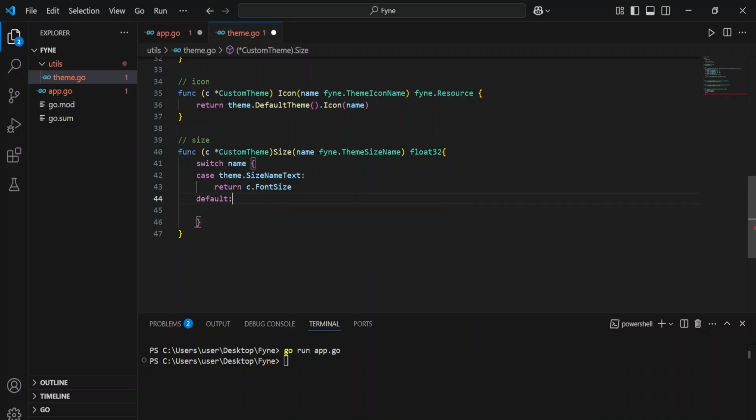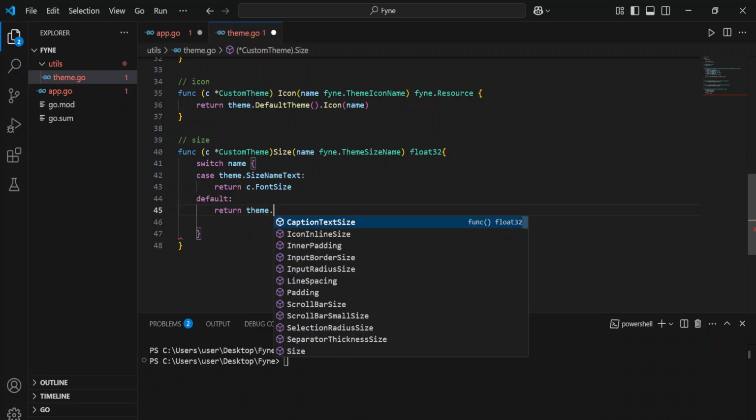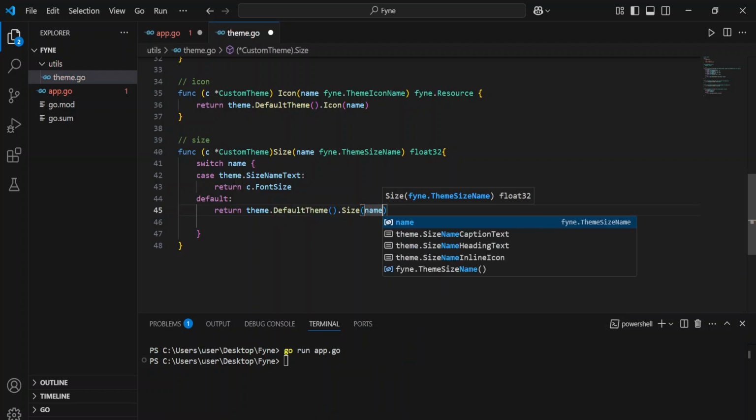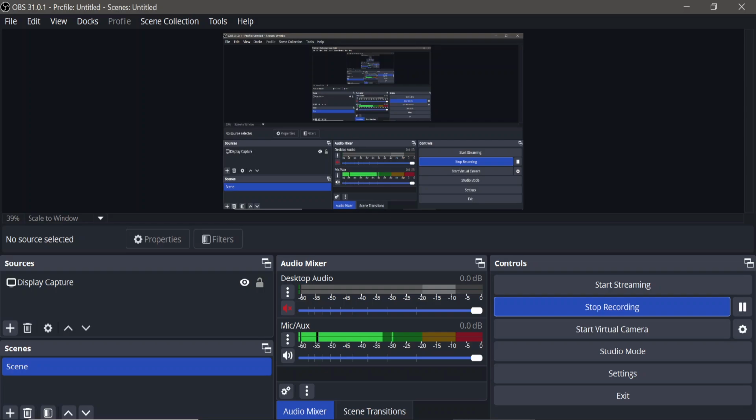otherwise the default is going to return theme.default.SizeName, default size name.